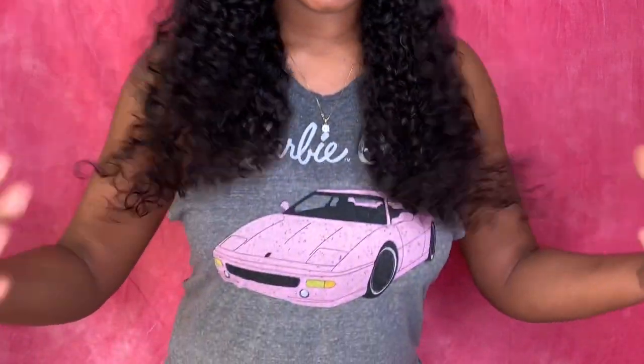Shipping was really fast. It took about a week to get it, so you don't have to wait really long. And this hair is 24 inches. Let me show you guys the back. Super flowy. This is a perfect vacation wig, trust me.